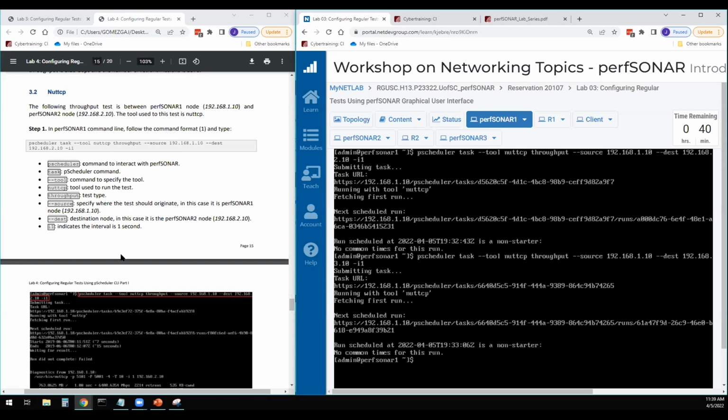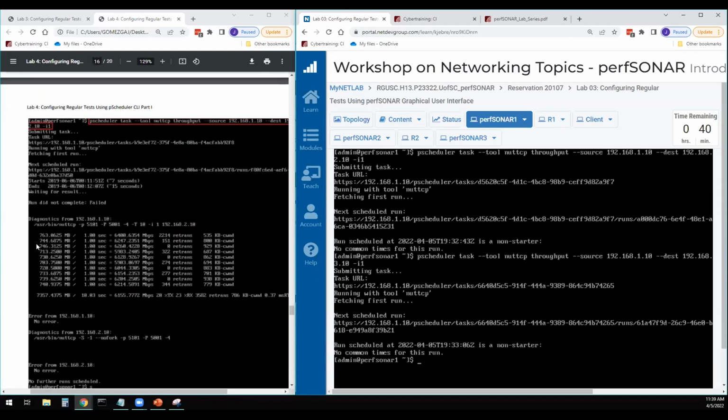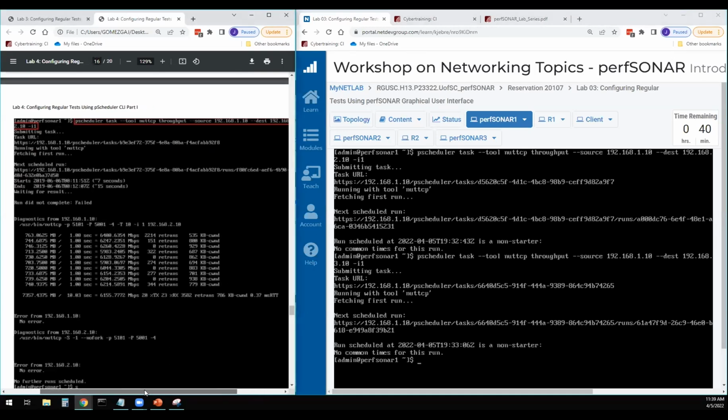So just to summarize, nuttcp also reports the throughput and other metrics. You can see on the left-hand side here in the manual an example of a test report from using nuttcp. You can see the command that pScheduler used to run this test, and you can also see the throughput on a per second basis.